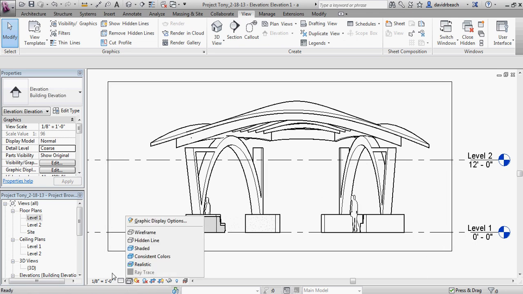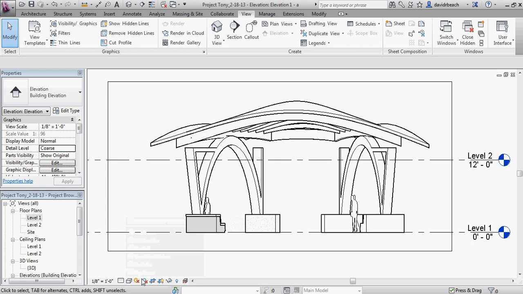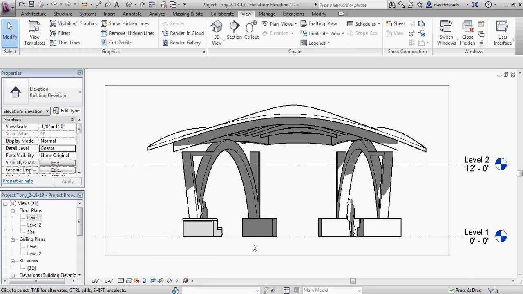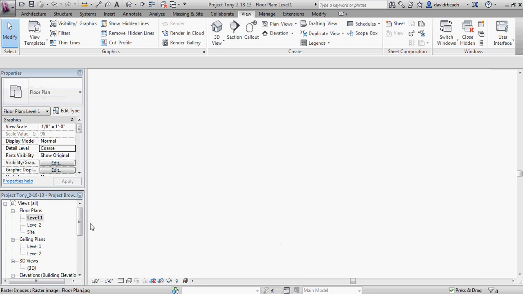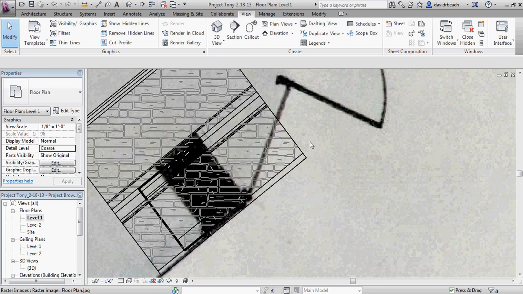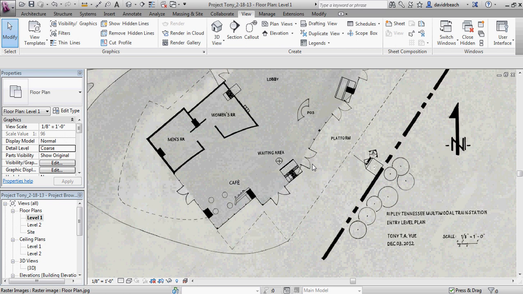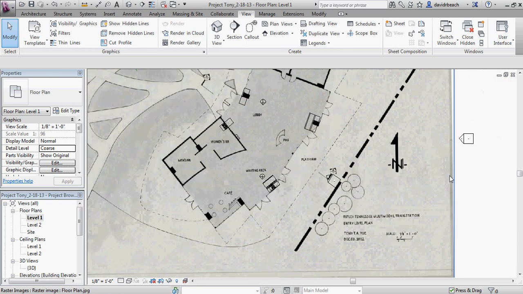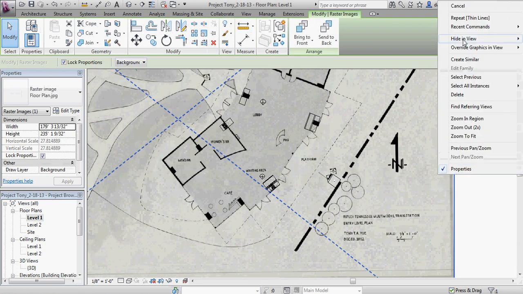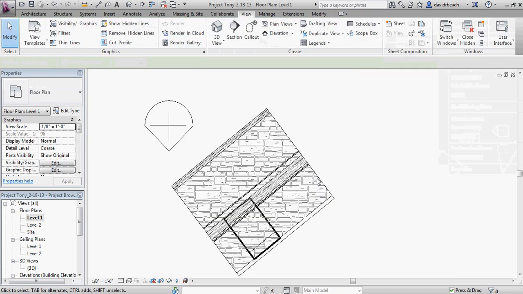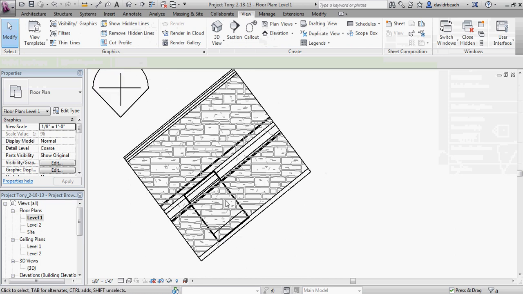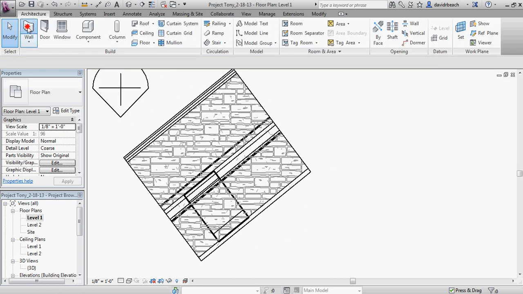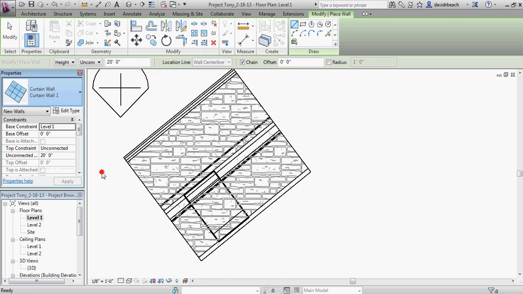So the next thing we're going to do is add in a little bit of shadow. So I'm going to turn that on. And I need to go ahead and begin building this curtain wall that's going to go in front here as well. So we'll add that piece in next. So I'm going to go to level 1. And it's probably a good time to start hiding that piece. That was simply the background drawing template.